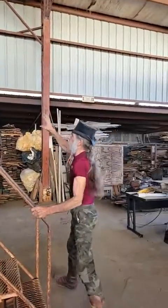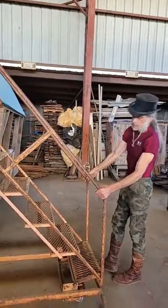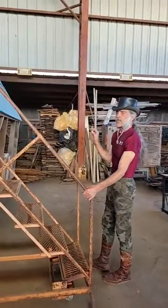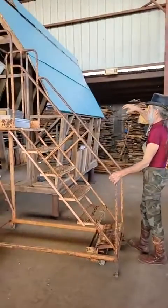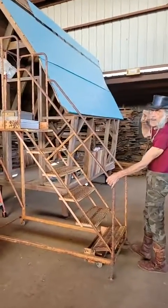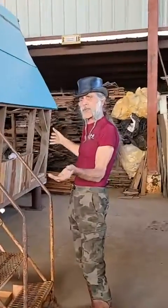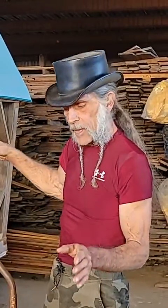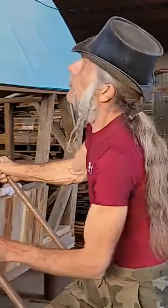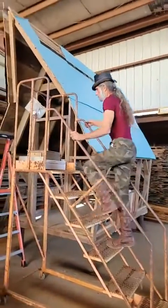We'll get ready to put the edging on. This is actually smaller than the packages we're looking at offering. This is what's called a fairweather house — they're not going to do a lot of insulation. You go into it in the nice times of the year; it'll have windows and keep the rain out, but it's not going to be made to be heated and cooled. You don't really need to in Texas for most of the year.